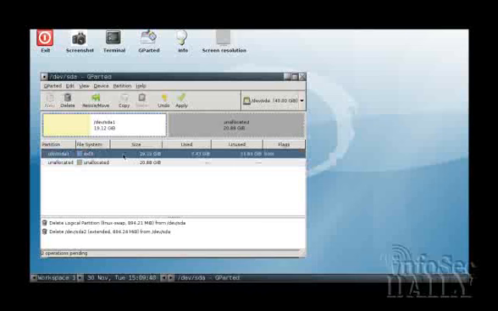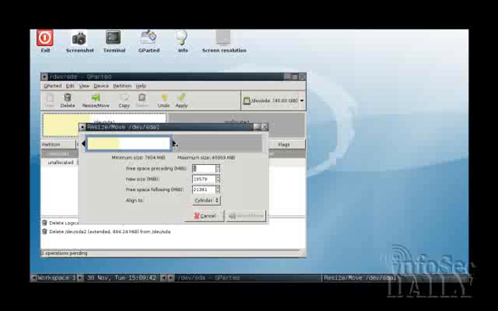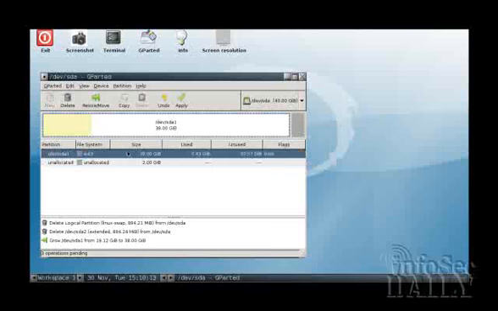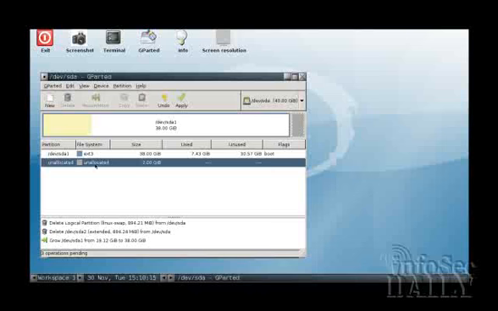So then I can simply go into here and select move and resize and just pull this over, and leave whatever I want to put on the end of it. I can move that up to around 2 gig, actually a little bit less than 2 gig, put it somewhere right in there and say okay, that's fine. Essentially that's left me a 2 gig unallocated space. It's resized my ext3 partition from 20 to 38, and then I have 2 gig unallocated.